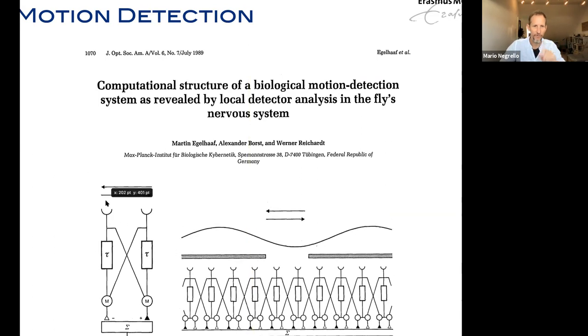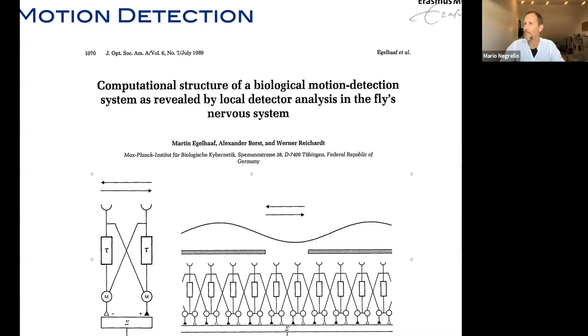So you have photoreceptor 1 and photoreceptor 2 in your retina. You have a connection that goes through a little block here, and I'll tell you in a moment what the block is. It's a tau.